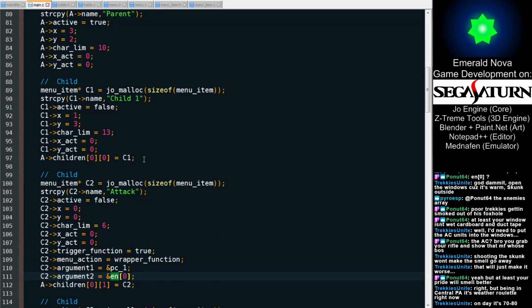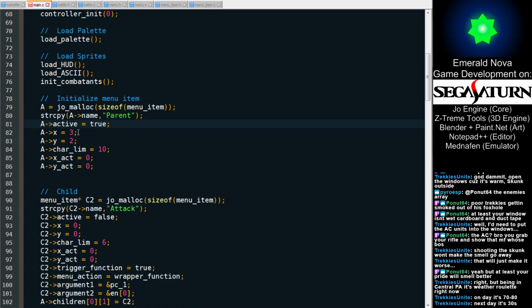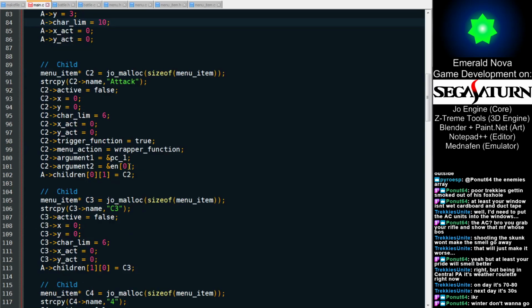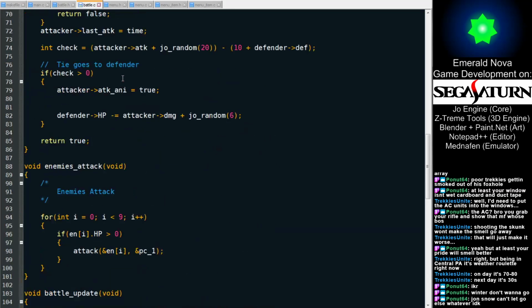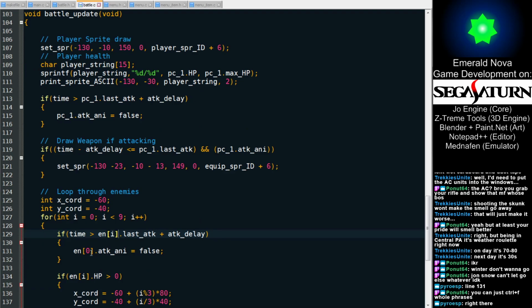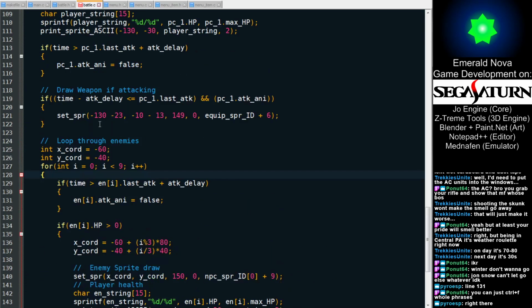All right. Let's change this menu to actually work the way I want it to. Pyro, was this the one that you were talking about? Because the only way it would be a problem is in the battle update, but I didn't see it in here. Well, maybe also in enemies attack. If it's enemies attack and battle update, line 131. Good call. Yep, that's incorrect. That shouldn't be there. Nice. Okay, thanks for that.